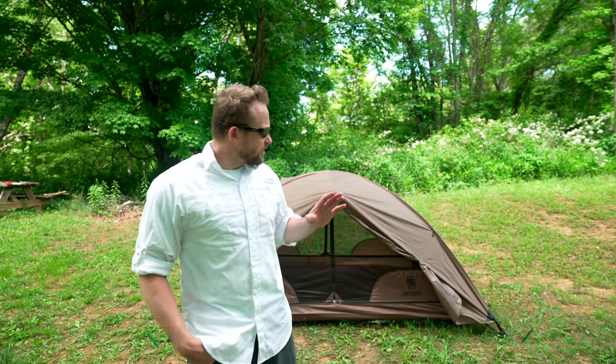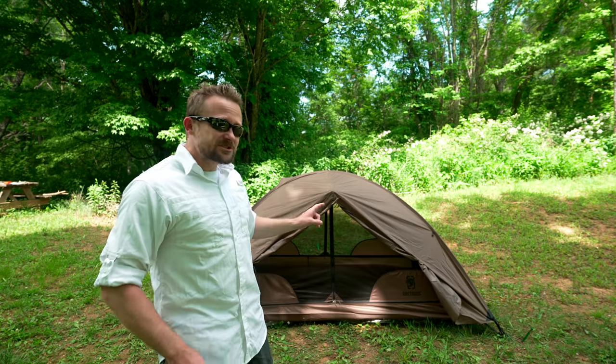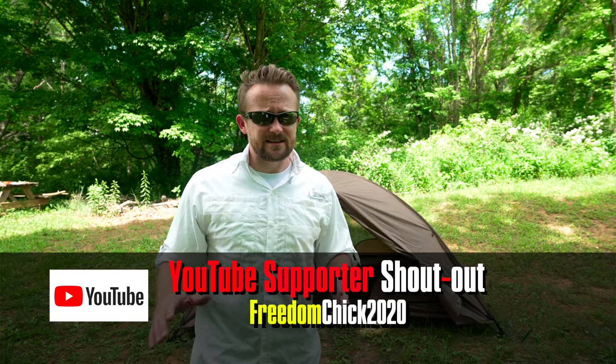And for the most part, folks, that wraps it up for the preview. What do you all think about this tent so far? In my opinion, this tent has a lot going for it. If this tent is waterproof, if it has no issues, this is going to be one of the best bargains out on the market today. The size of this, it's very large, especially for a 2-person tent. Without a doubt, this is a 2.5-person tent.